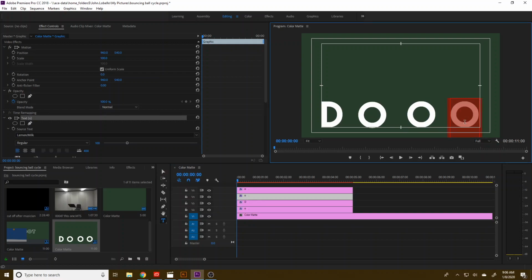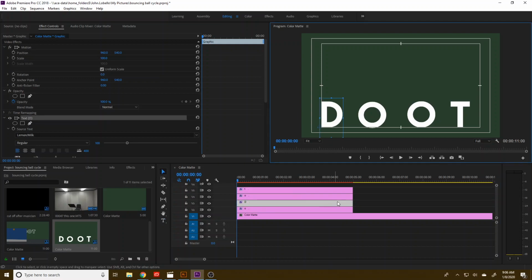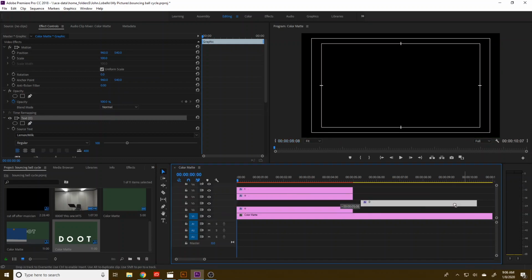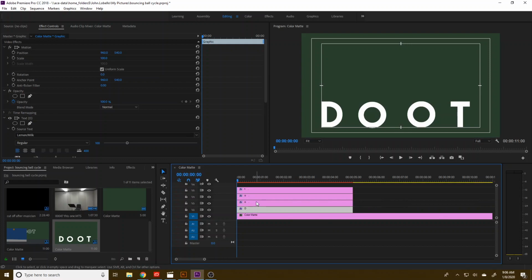So I want this to be a little more bunched in the center. So I'm going to slowly move these to be more centered. And I'll put the T at the top here just so I have an idea of where everything is. So this is D. I'm going to move this over this way and have it go from bottom to top here, from the beginning to the end here. So D-O-O-T.